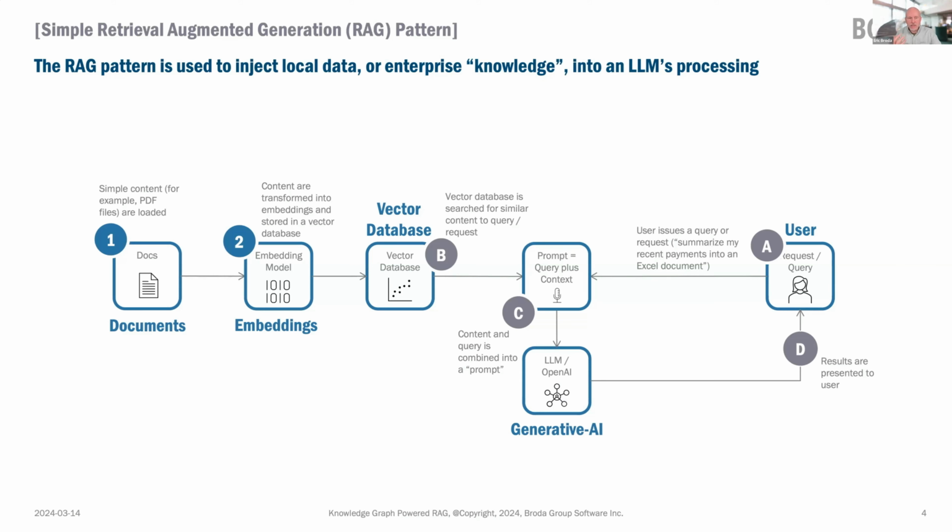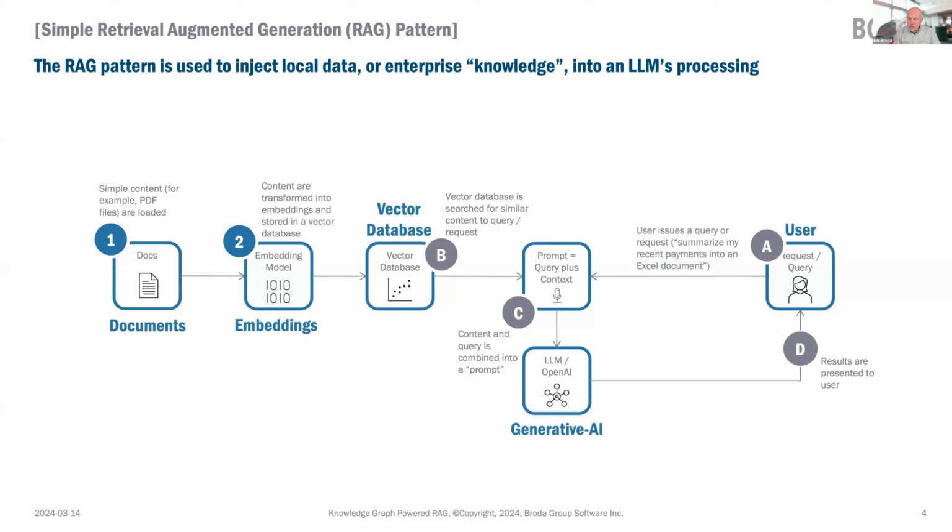Now, why a vector database? A vector database provides this really cool capability around doing similarity searches. If you have good embeddings, and you can use just about any of the modern vendors' embeddings, they're going to be very representative of the content. If you do a similarity search on good vectors, you're going to get good results, and those results will point you back to the content that they refer to. But that's the ingestion part of the RAG pattern.